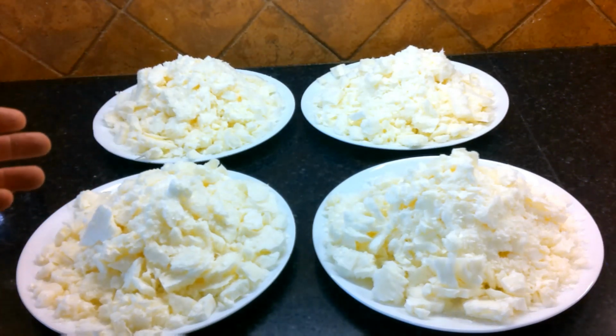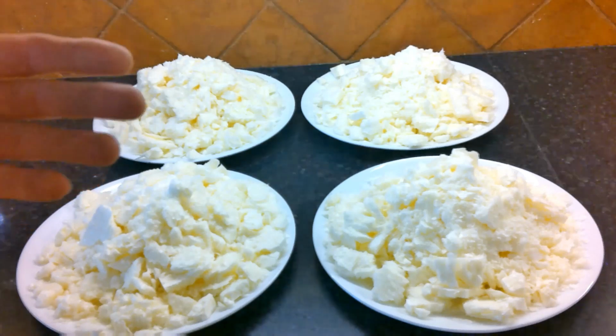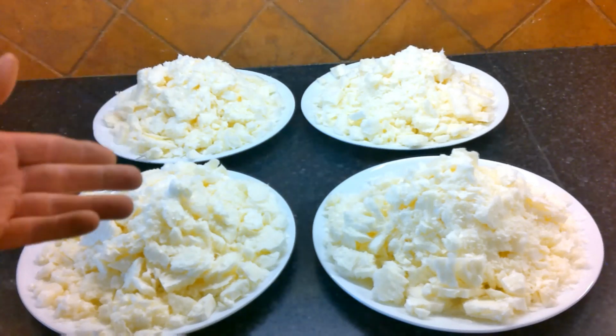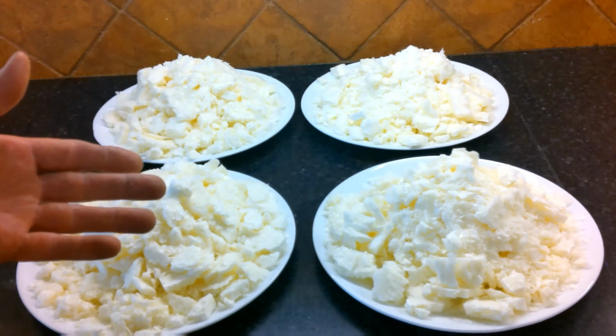So the question now is, what do we do with this? Do we put this in bottles? Do we put this in bags? And when it comes time to reconstitute it, how do we do it? Do we go by volume or do we go by weight? Well, I want to show you a problem if we go by volume.